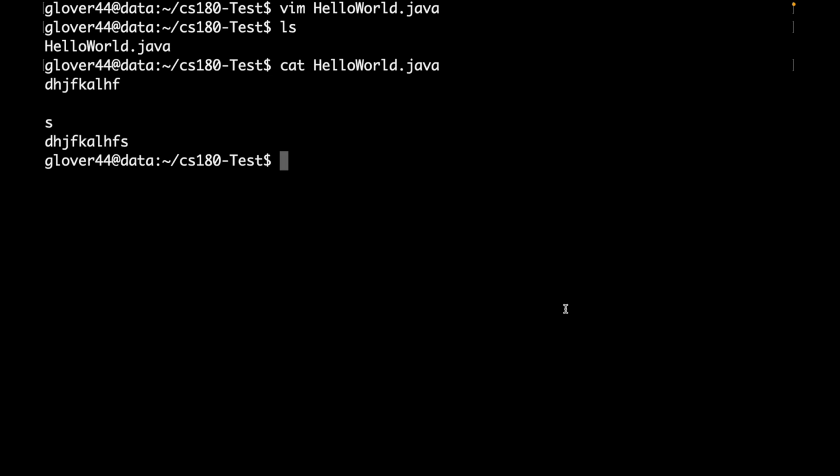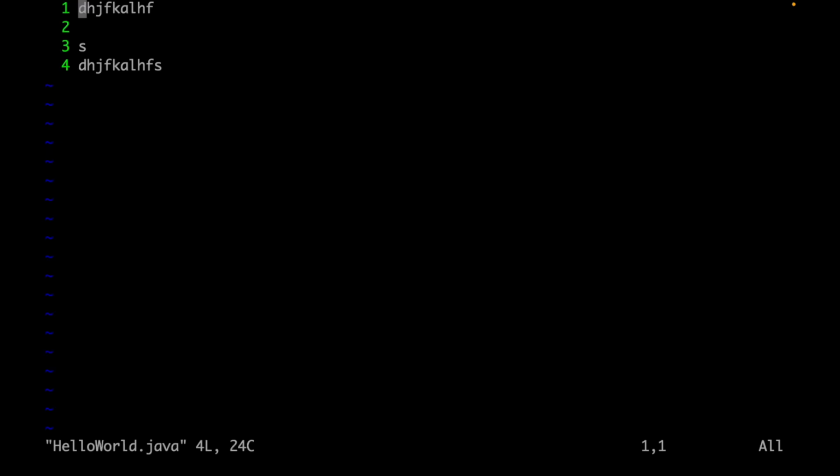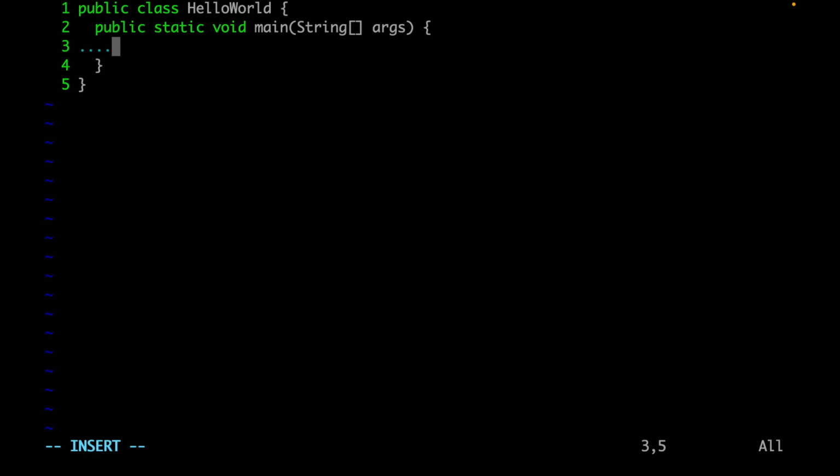Now, if I want to go back and edit that hello world.java file, I can just type vim, hello world, and then here I am again. I'm going to delete all those lines and fill it back in with a basic hello world program. As you can see here in Vim, we don't have the option to tab complete. So if I wanted to do a print line, it's only just going to put that tab there once I do the tab after the t. So I have to manually type out system.out.println.